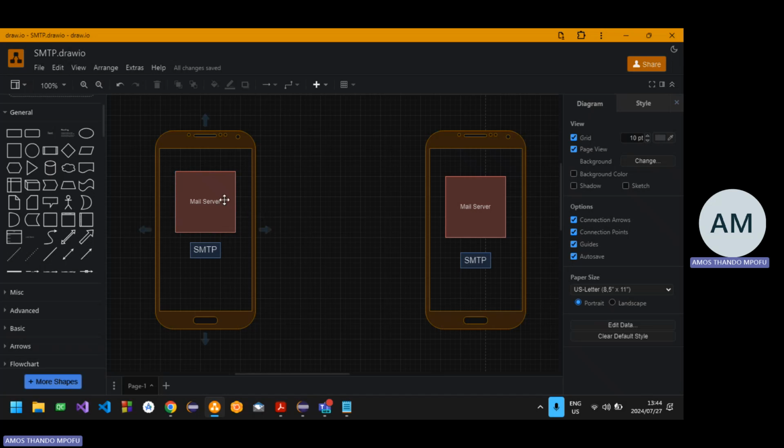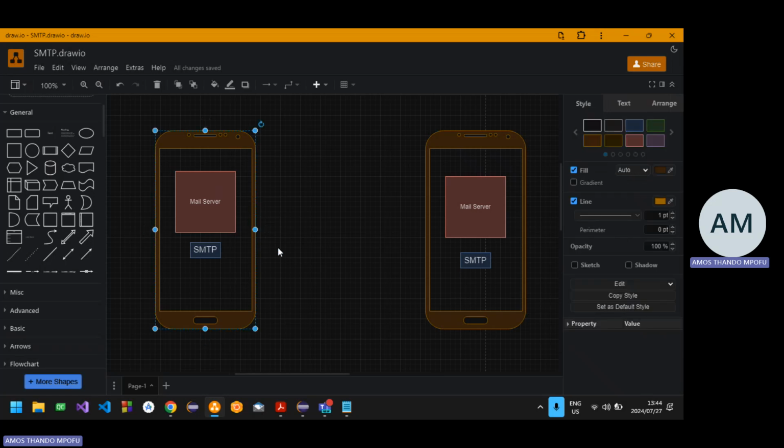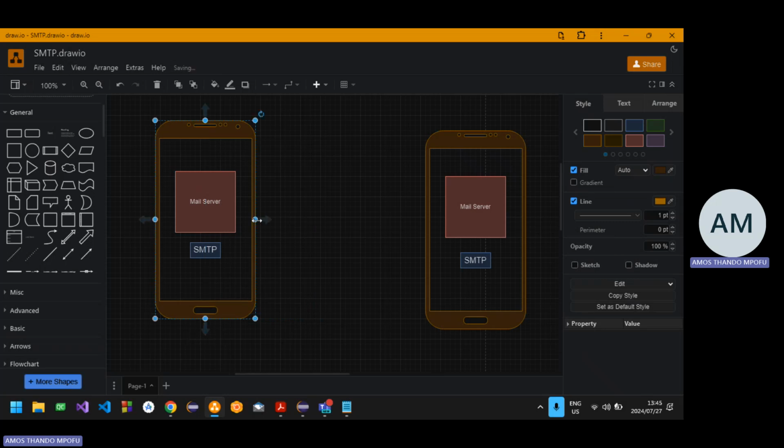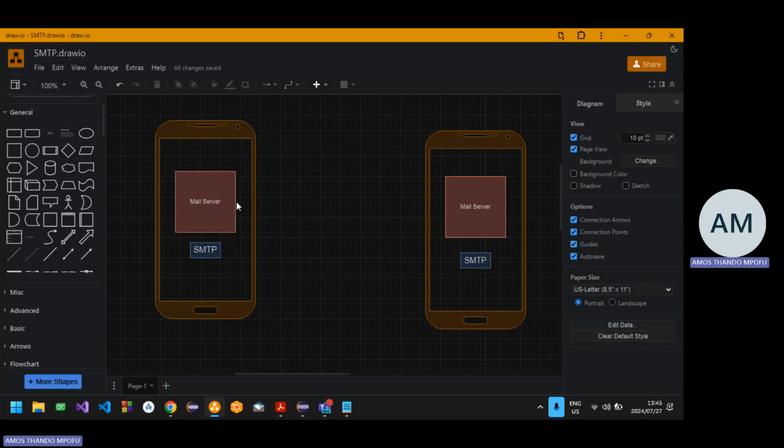So the question is, look at these devices. They're in different locations. How will they connect with each other? The way they connect with each other is through what we call, come on, where's the, okay, it's not allowing me to add a line, so it's fine. I'm just going to stretch it out like this.